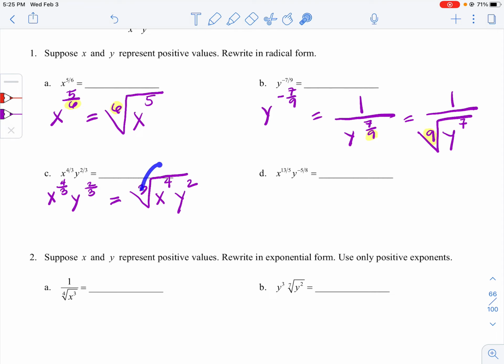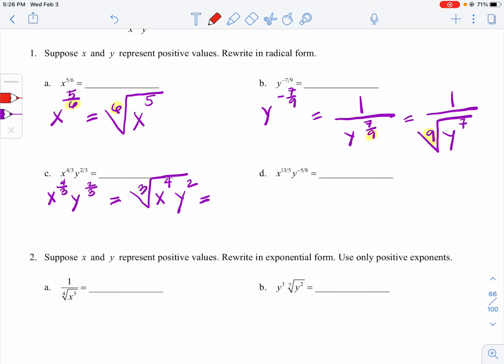There is 1 three inside the 4, so I can still simplify it. But what about the y? Are there any 3's in the 2's? No. So I'm going to keep this y squared as is, but I am going to simplify the x to the power of 4. So this is equal to, again, I am going to change the color there.